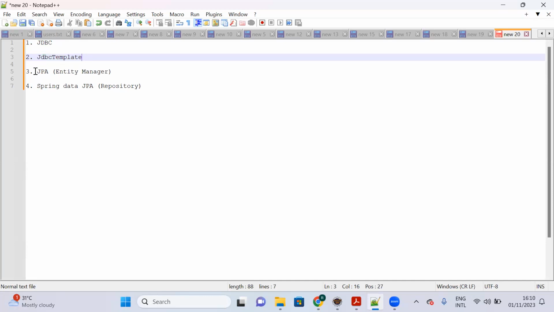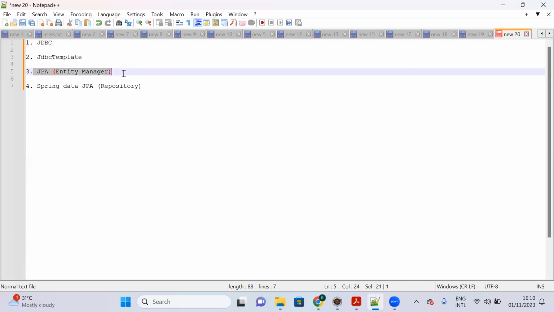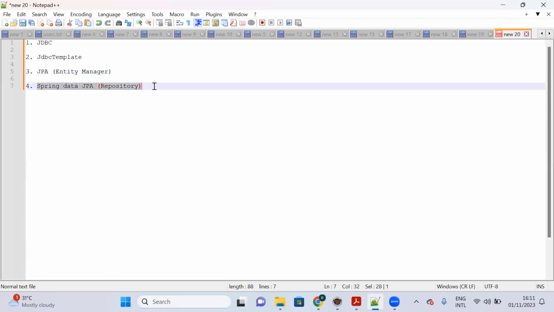Slowly, JPA came into the picture. JPA means ORM software, object relational mapping, which we already discussed. JPA is the Java Persistence API. The entity manager is another layer to perform database operations, available only in JPA, and it is an abstraction on the persistence context. The fourth one is Spring Data JPA, another dependency introduced by Spring Boot.